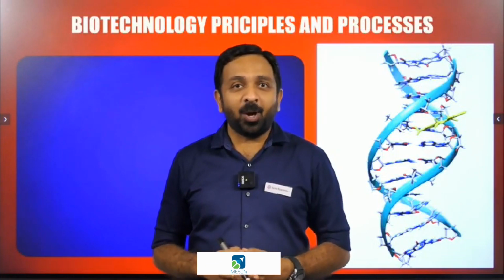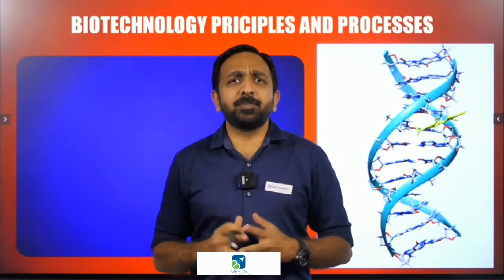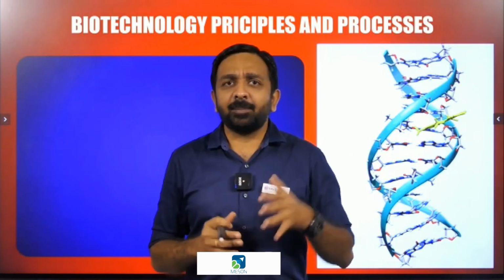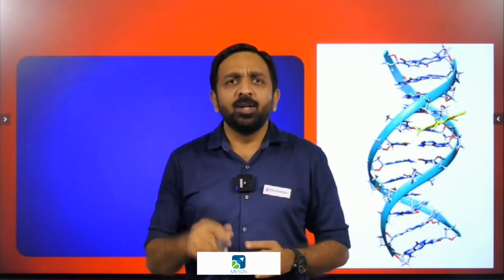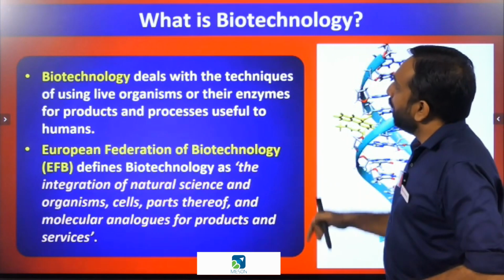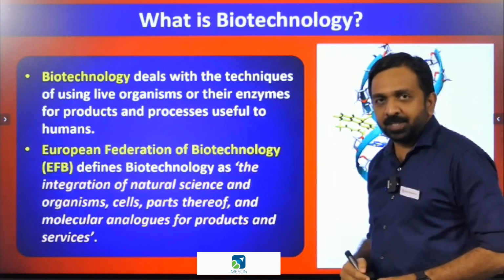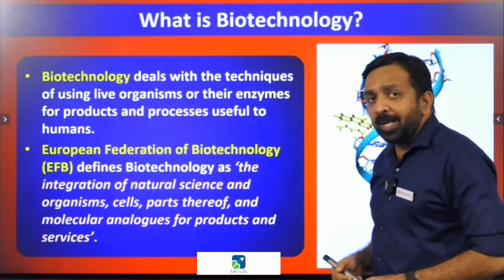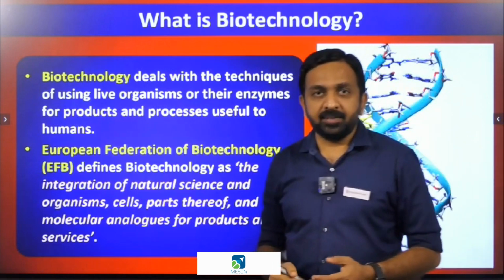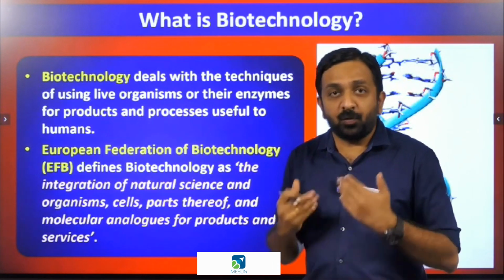We're going to discuss the topic biotechnology, principles and processes. What is biotechnology? As you can see, there are two terms, bio and technology. That means usage of live organisms. We'll see the definition. Biotechnology deals with techniques of using live organisms or their enzymes to make products and processes useful for humans or human welfare. So it is a technique where we use live organisms for making products for us.